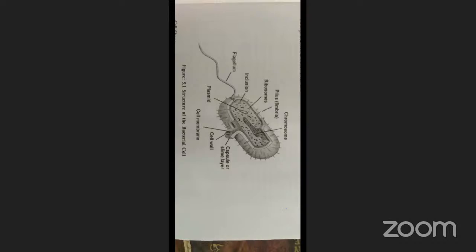Those that obtain energy from chemical reactions, we call chemotrophs. Phototrophs and chemotrophs. Will you please repeat? Okay, the bacteria which obtain energy from sunlight, we call phototrophic bacteria. Those bacteria which obtain their energy from chemical reactions are called chemotrophic bacteria.